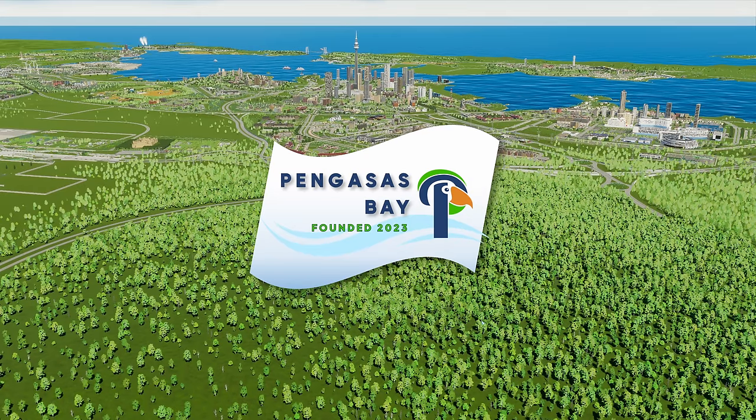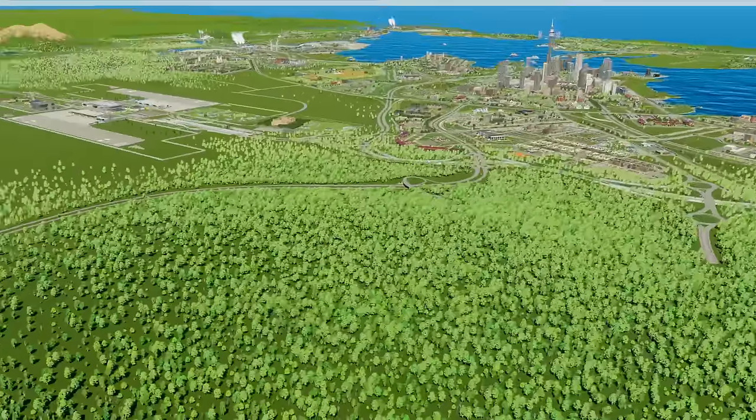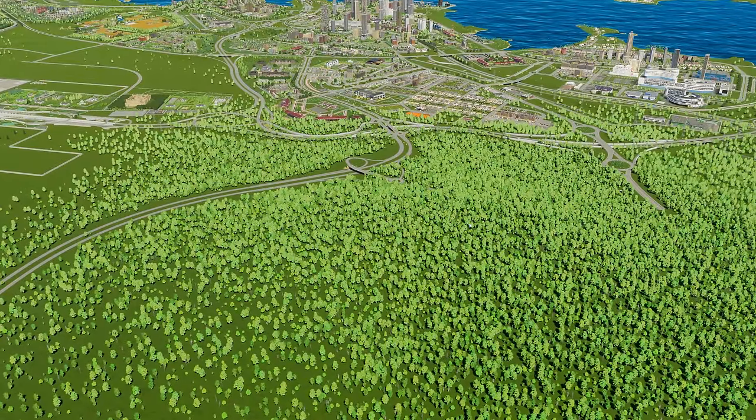It's great to have you here today, and it's another lovely day in the bay, as you can see. Now, we've got downtown off in the distance, and then we've got our level 1 trauma center off in the distance, and then, of course, we've got Amelia Earhart International Airport over here on the left side. We are now looking over the subject of today's build, and that is Java Hill.